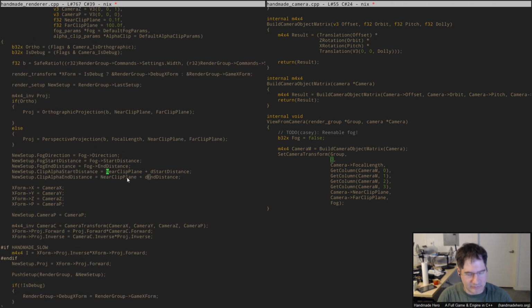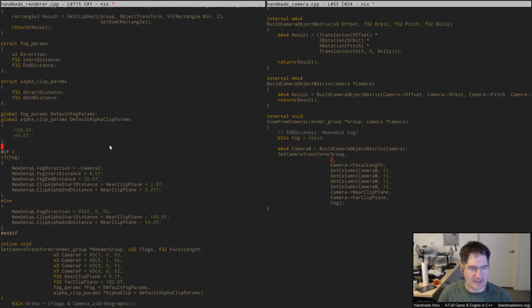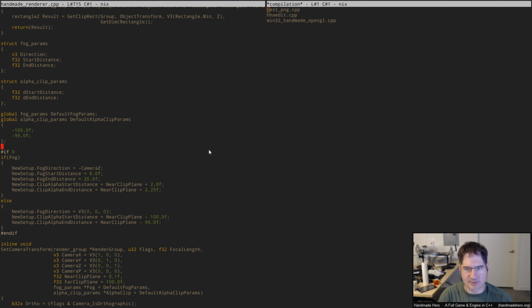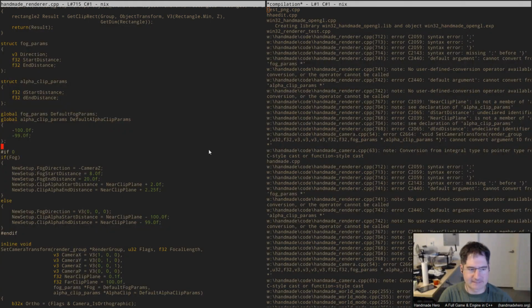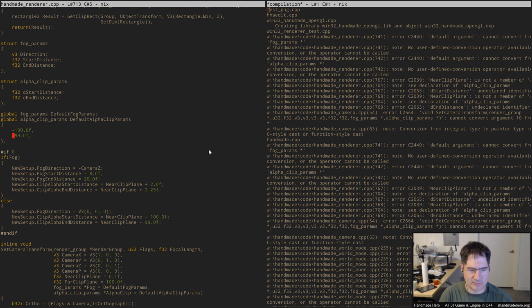And oops, this is supposed to be off the clip. And so I think that's okay. So I'm just going to try that. I'm going to see how that goes. So yeah, if we go ahead and look a little bit further down the road there. Sorry. I'm just going to take a look at what we would need to do to make that stuff work.